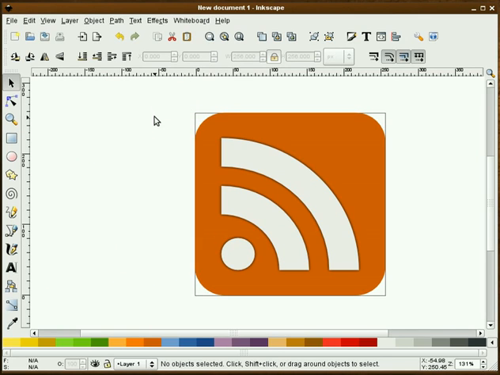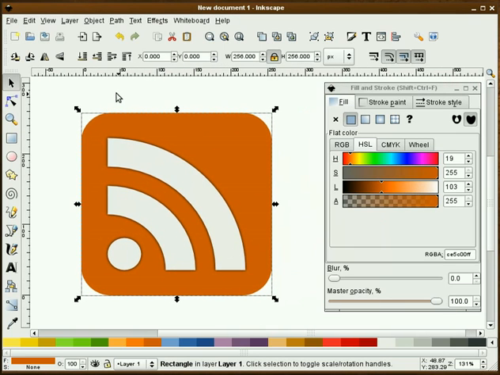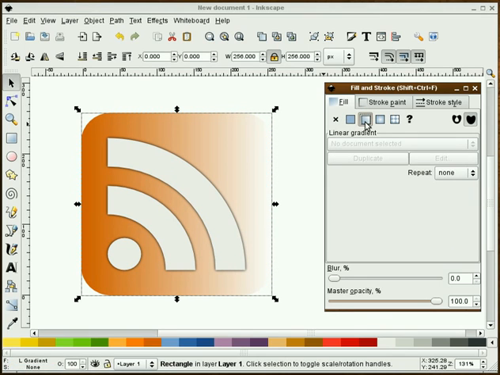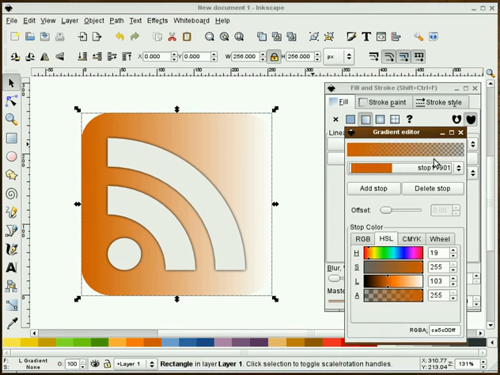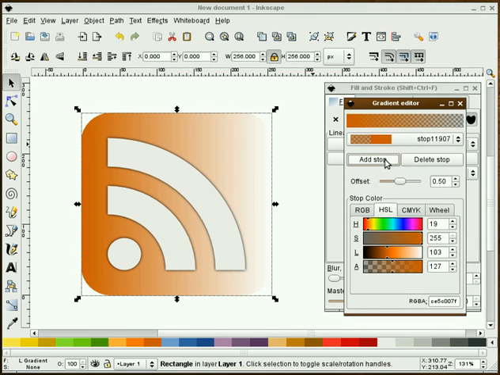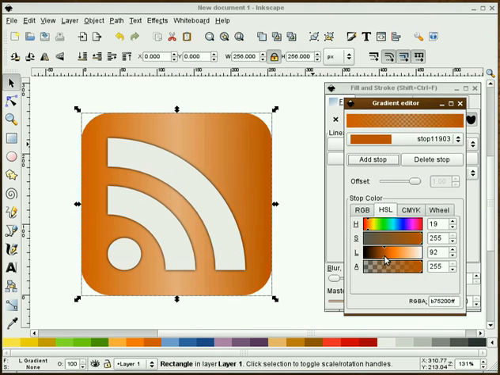So the next thing that we're going to do is highlight our orange background, and we're going to give it a gradient. Okay, take this and we'll edit our gradient, and we'll add a stop. We'll go to our last gradient and we'll give it full transparency, and I'm going to make it just a little darker. There we go. And I'm going to copy that and make our very first gradient the same color.